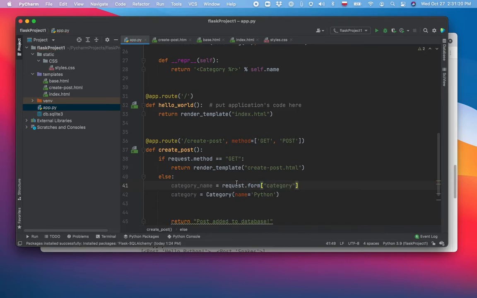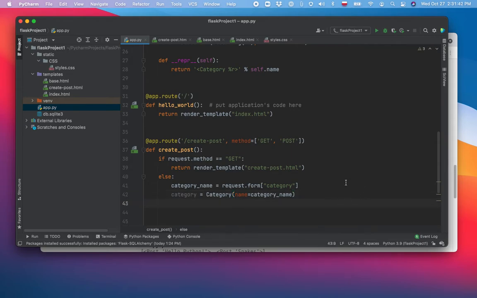When we post something, the data of the form is in this variable called request, and we can access what's in the form using it. So category name is this. I'm just going to replace that. And there you go.